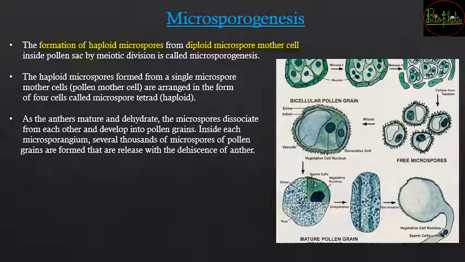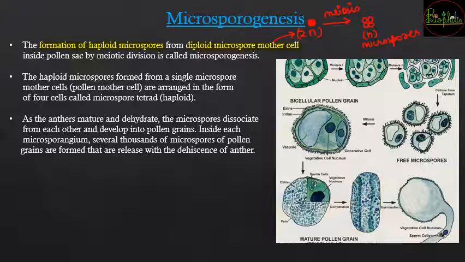यानी हमने क्या देखा था पहले? Inside the anther there is going to be microspore mother cell which is going to be in its diploid condition, right? Diploid microspore mother cell is undergoing meiosis, right? When the microspore mother cells undergoes meiosis, it is going to form 4 small haploid microspores, right? What are these? These are your microspores.